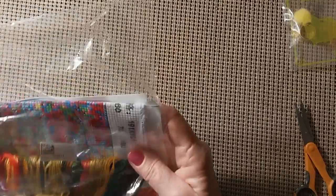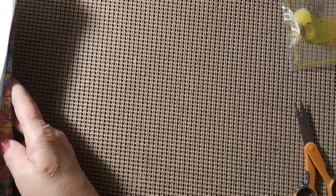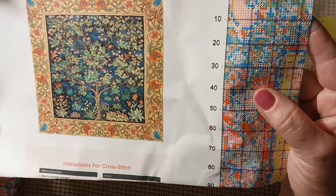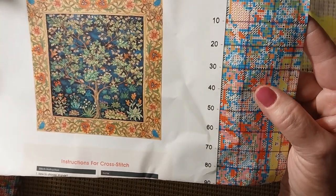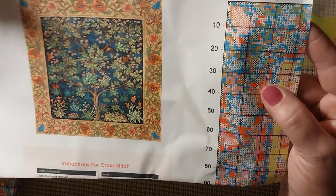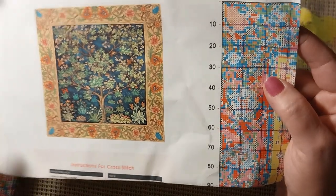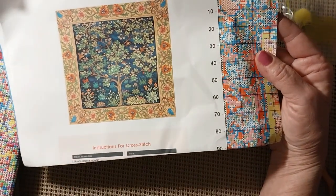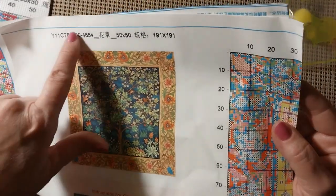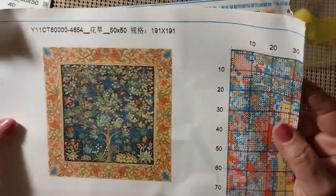Get it out of the plate first. It reminds me of a William Morris print, or, you know, like a cross-stitch thing. Look at that. Is that not gorgeous? It's a 50 by 50, and it was $9.99. So product number, how big it is, it's 191 by 191.